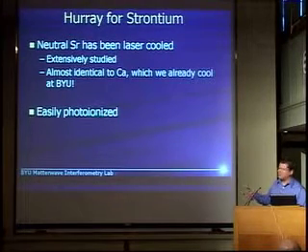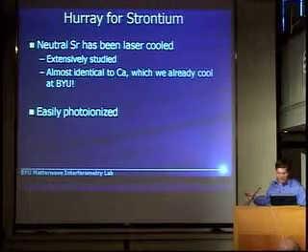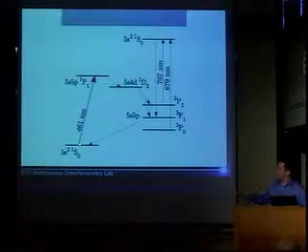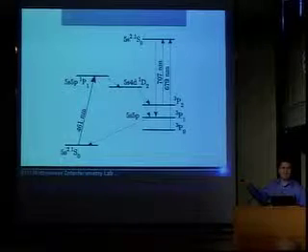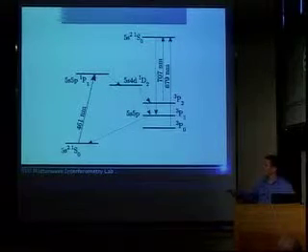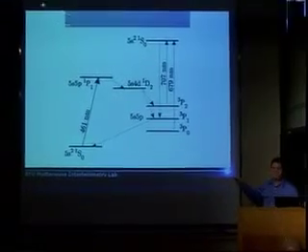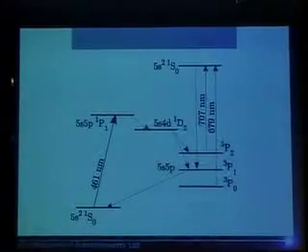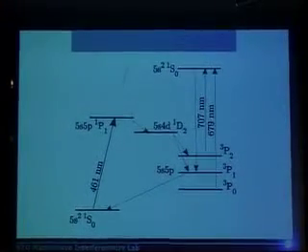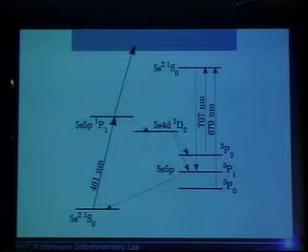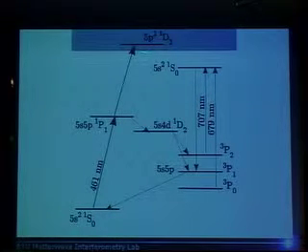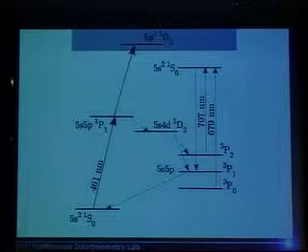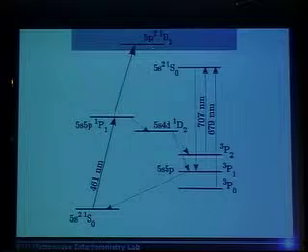Another really cool thing about strontium is that it is easily photoionized. Normally when you go to photoionize something, what you think is, I've got this atom here in the ground state, somehow I've got to drive it to the continuum, and it's going to take a bunch of laser power because whatever the wavelength of my laser is, I'm not going to have very good overlap with the continuum. I've got these states spread all over the place. But it turns out that strontium has an autoionizing bound state. It's a resonant bound state, which ionizes in about a nanosecond, that lives just barely inside the continuum.